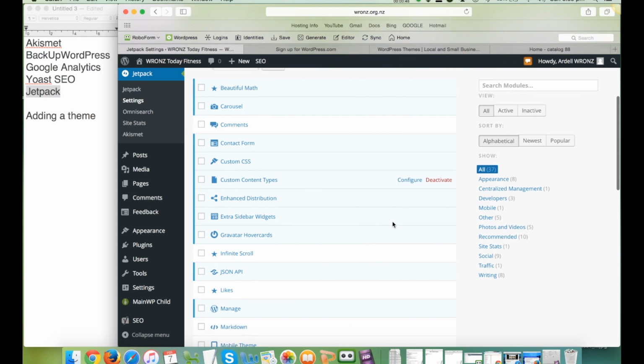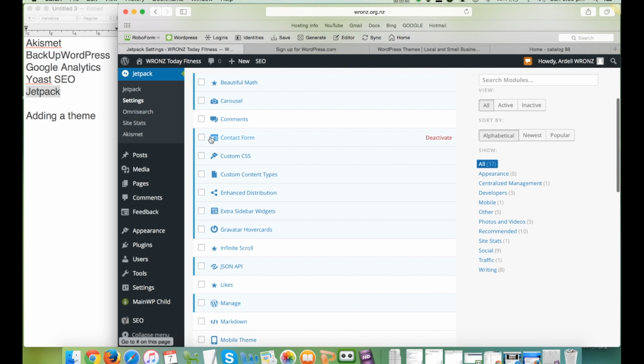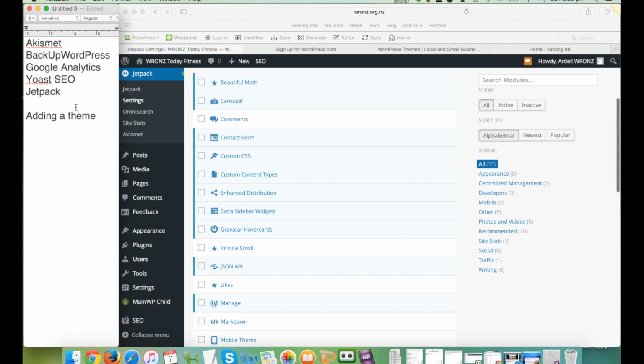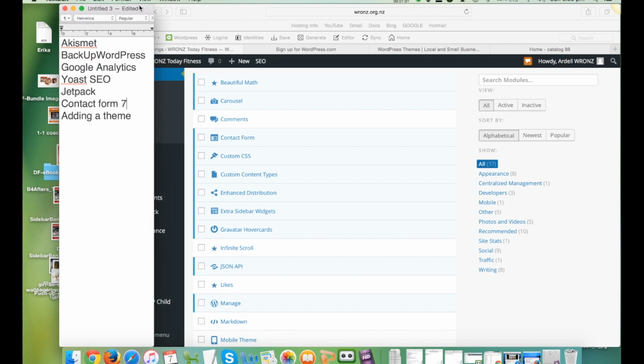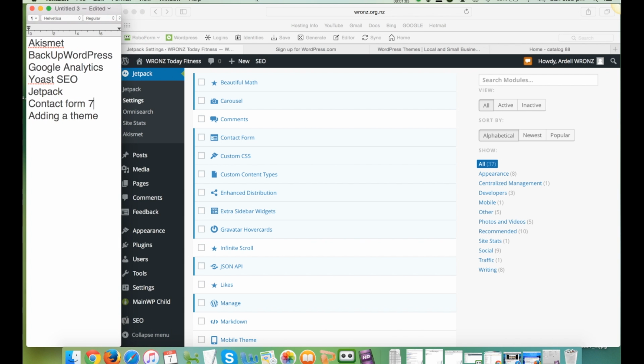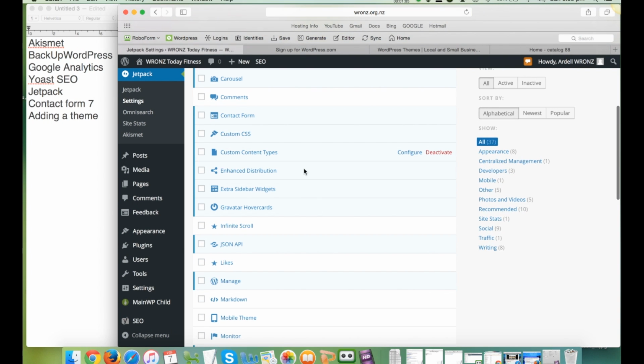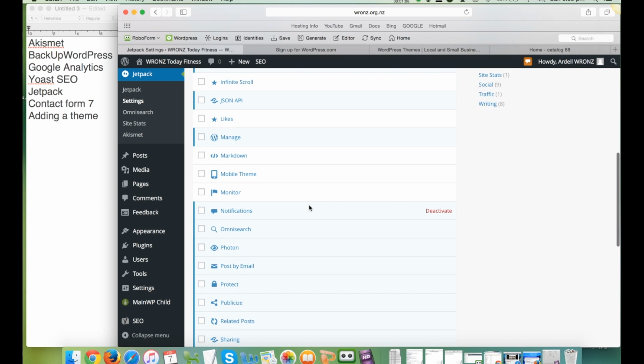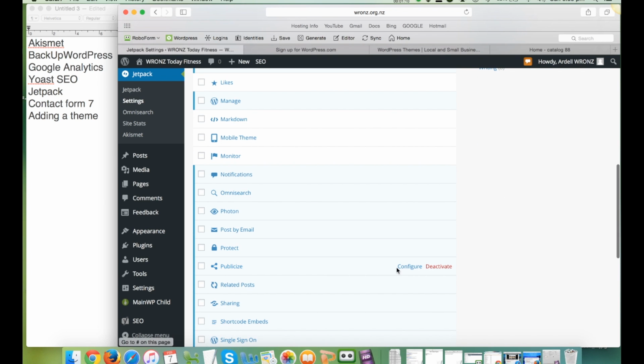The only ones I really recommend, you've got the contact form now, so you can use a contact form on Jetpack. Another good one to use is Contact Form 7. It doesn't really matter, but you can use that one as well. Contact Form 7 has got quite a few features on there as well. So the reason I wanted this one is just for really this one for now. We can go into more detail later.